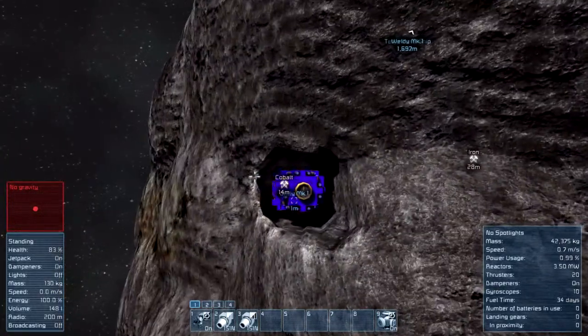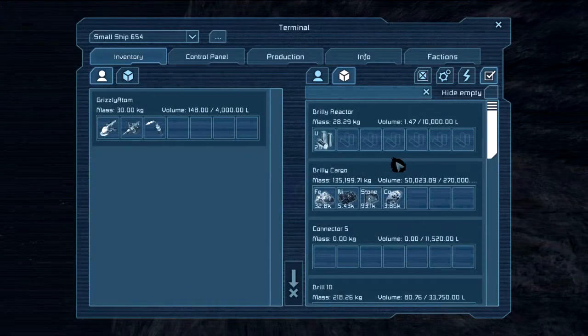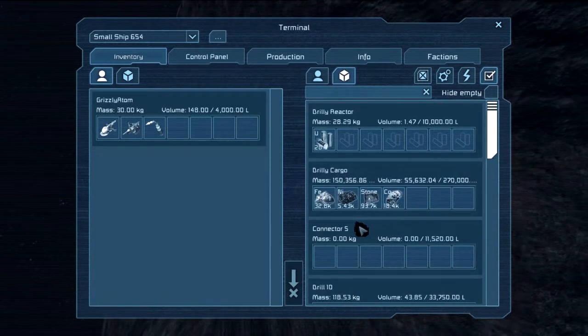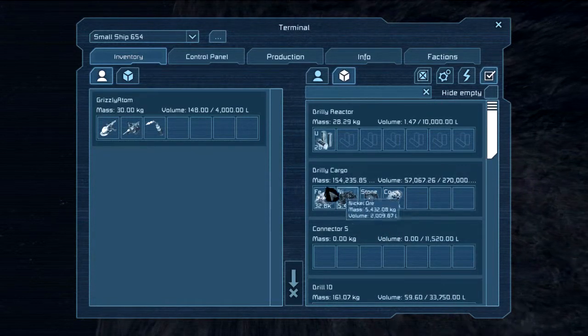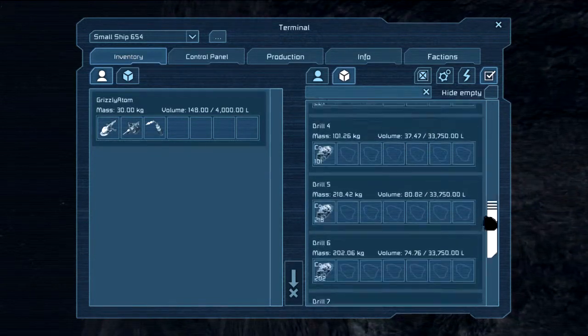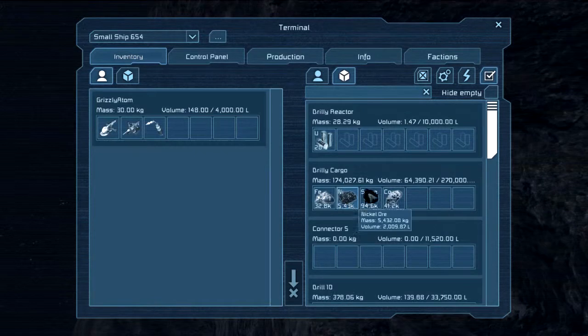But we're coming through here. Open up our inventory. See, we're getting some stone. Starting to pick up a bunch of cobalt now. So this is just basically filling up our cargo. You can see it all plugging through the drills and just spitting out in the cargo.